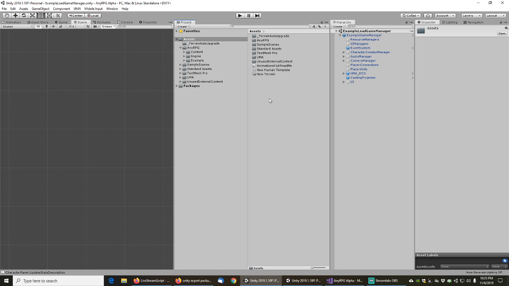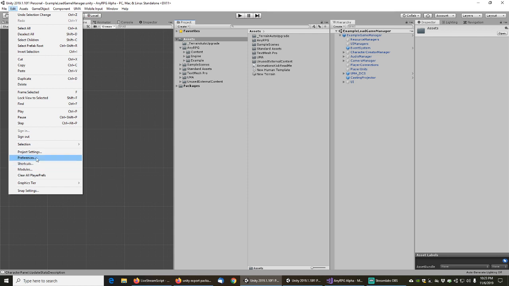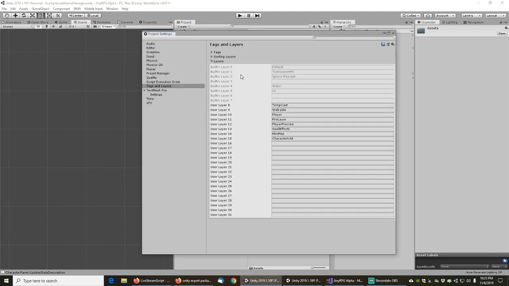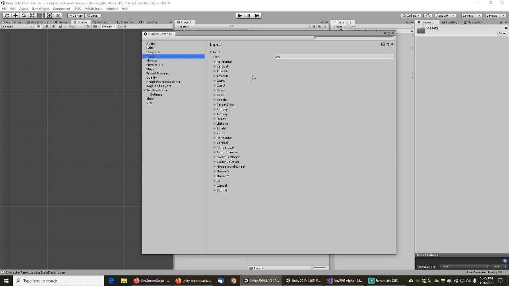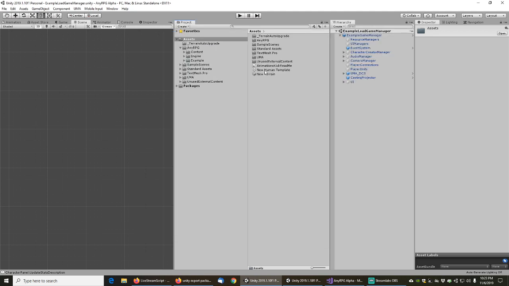One of them was that when we imported our project, it didn't import the settings for the controller and such, these things, the input axis. It also didn't import the scenes in the project either.